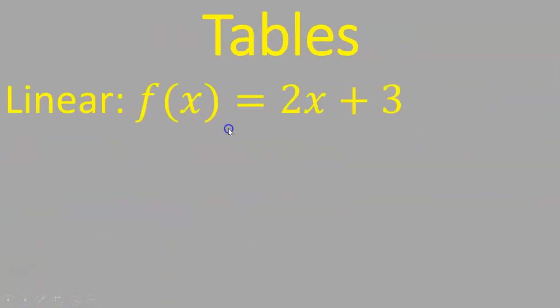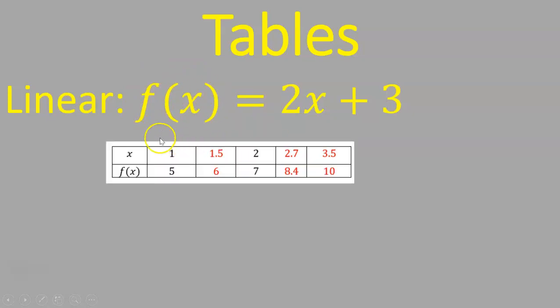So to look at that a little more closely, here's a linear function. You could say y equals 2x plus 3. We'll say f of x here. Just realize f of x is function notation. And this shows some values evaluated there. So we took the red ones to show that they don't have to be counting numbers. You can put any numbers you want into that, and these all work. If you put 1 in where x is, 2 times 1 plus 3 is 5. If you put 1.5 in there, 2 times 1.5 is 3, 3 plus 3 is 6, and so forth. But linear functions, you can put anything you want.